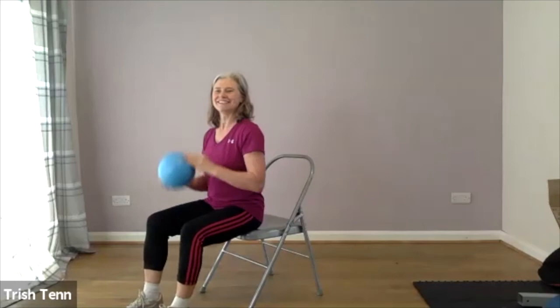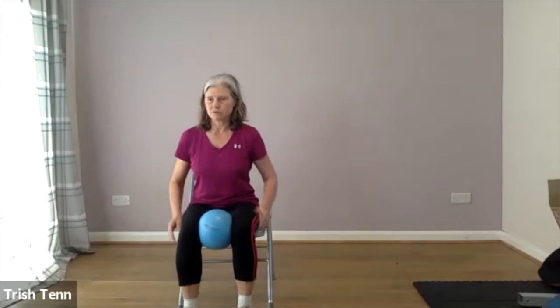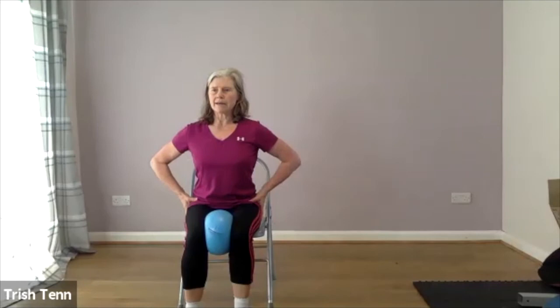Pop the ball in between the knees now. Let's have a little squeeze, and then we'll come back and do the wrist work. So sitting up tall, tummy in, shoulders down, chin in, breathe in, and squeeze your knees together. Squeeze up the thighs and imagine you're clamping your hips together. That's it, well done. And then gently release, stretch those legs out.